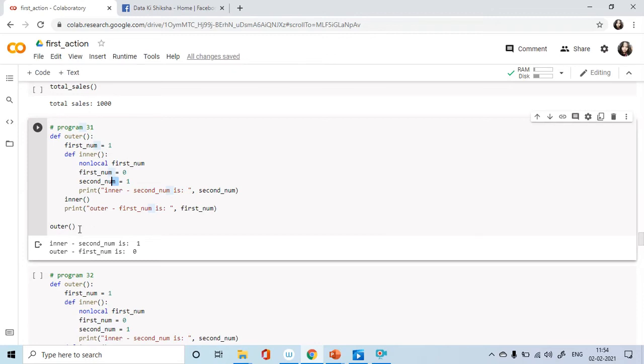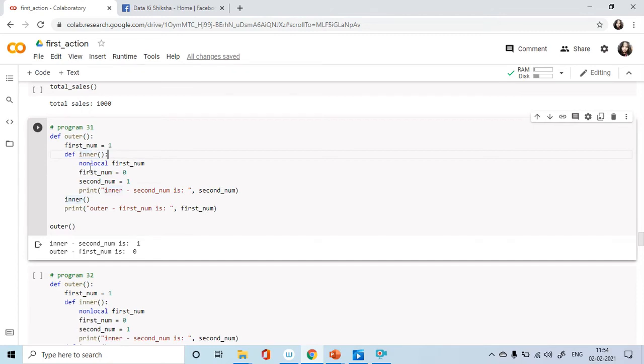So it is calling the function outer. So outer is this. First number is 1. Declaring the first num variable, and the value stored inside first num is 1. Then let's go to this line. So it says inner, it's calling this inner function.